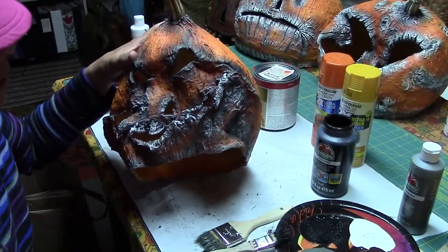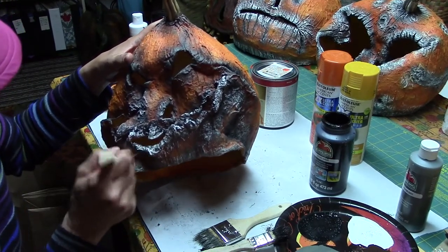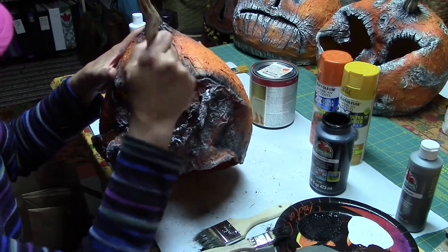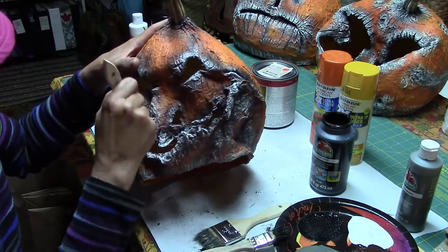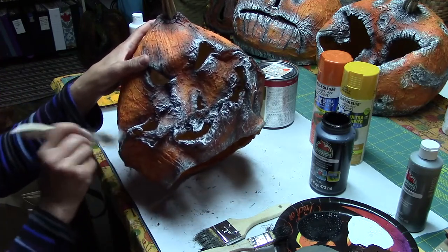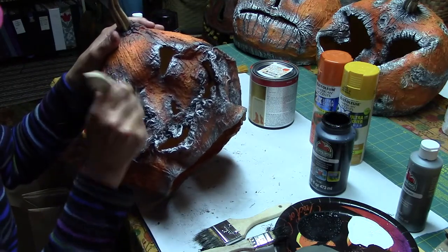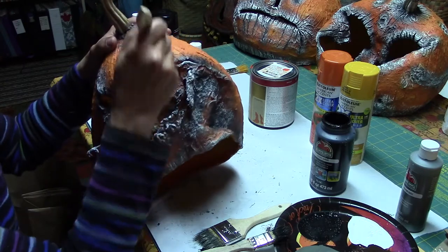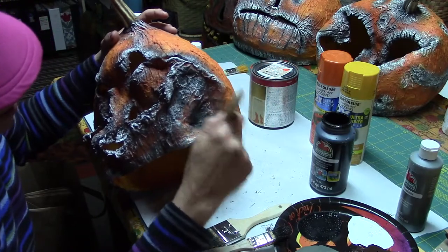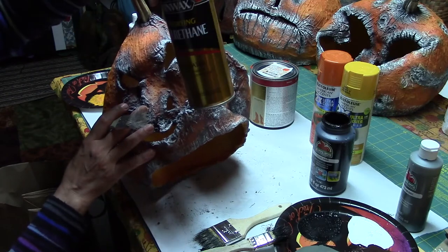All right, so I'm adding what is my favorite part of this whole process, the white. It really molds it up, finishes it off. A little white goes a long way. So I'm just gonna finish him up and then I'll show you all the rest of my finished jacks so far. Because you know, I'm not done making these guys yet. I've got a few other things I've been working on too. And here's what we're gonna seal them up with.